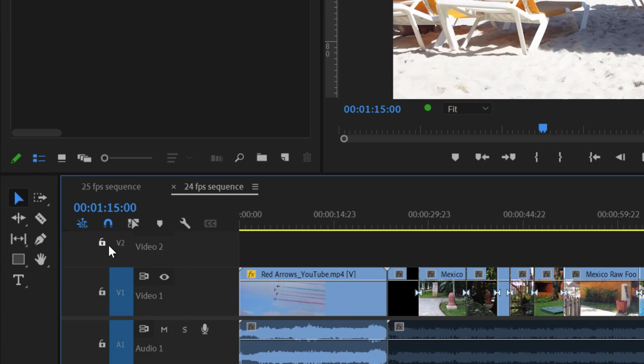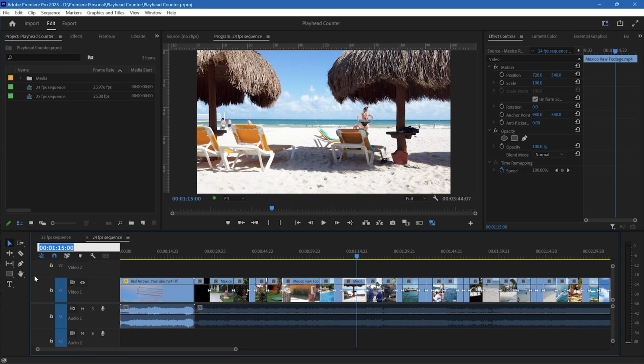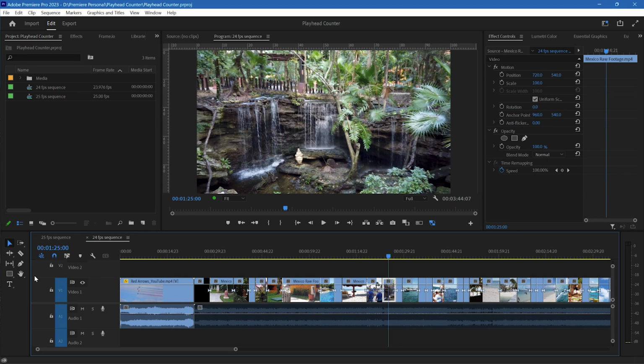Now, the big advantage in using this counter, as well as being able to go to a particular place in it, is that you can use plus and minus. So if you're at a particular location in your timeline and you want to move forward, say 10 seconds, you just put in plus 10, 0, 0, and it automatically moves you forward 10 seconds, and that can be really useful if you want to time some elements that are in your sequence on the timeline. You can go backwards in the same way, so let's go backwards a minute.